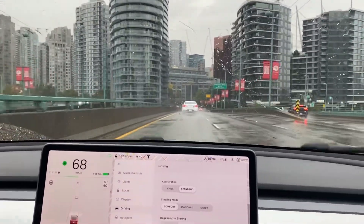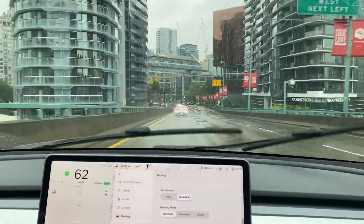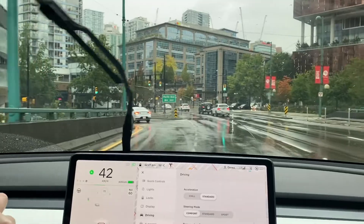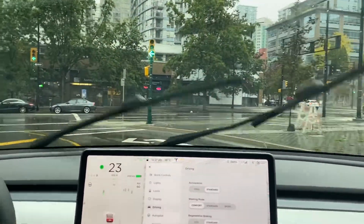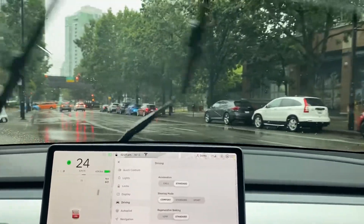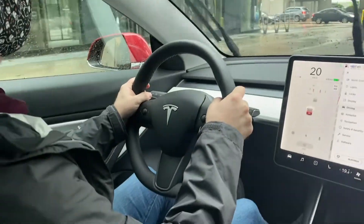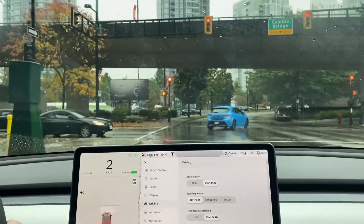We have 30 minutes with the car to see how it is. It was supposed to be a touchless test drive, but the dealership was all up in our grill before we started driving, which was funny. There were some differences from when I tested the Model Y earlier this summer — for the Y, they weren't in the car with you at all. But here she leaned in over the screen, which was kind of a weird thing to do right now.